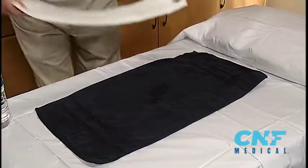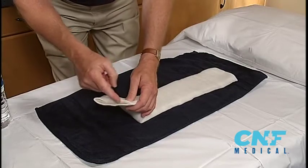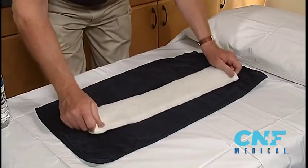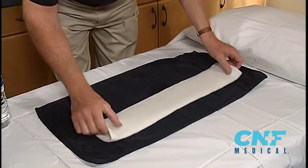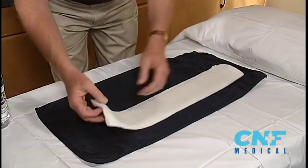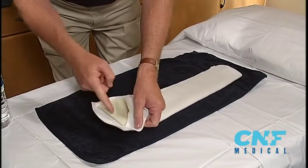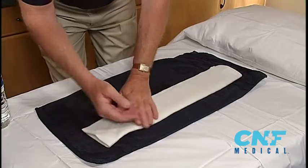Nicely sealed. Now on these edges, protect the patient from the fiberglass — very important. Stretch the padding, stretch once, turn and stretch. As an option, you can open this up — remember the double face tape — open if you want and just cut that off with your scissors. But we find this is enough stretch here. You protect it.